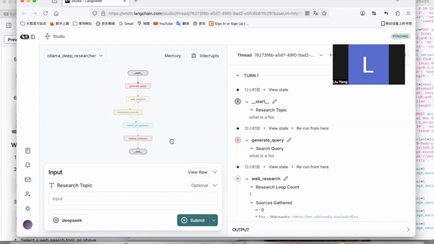Once all steps are completed, the script prints a confirmation message: Research process complete successfully.